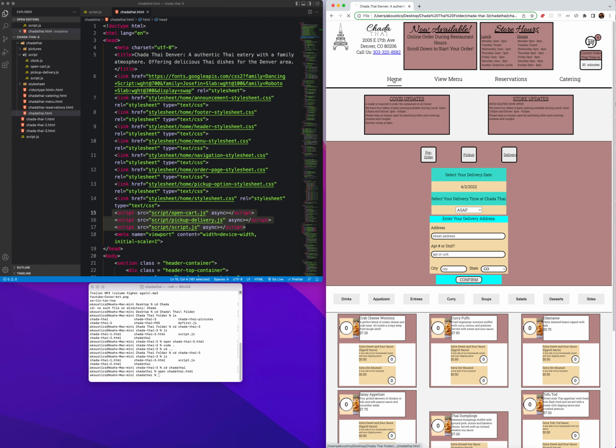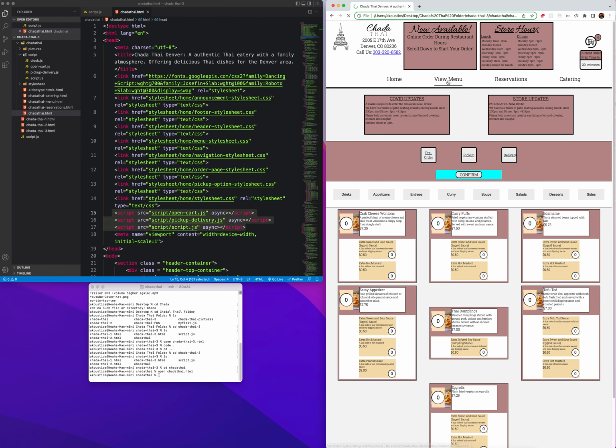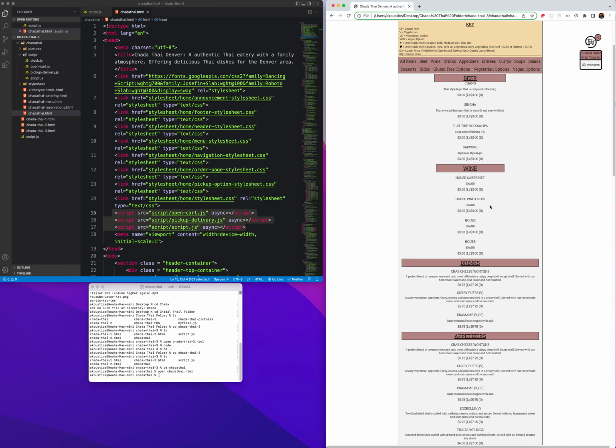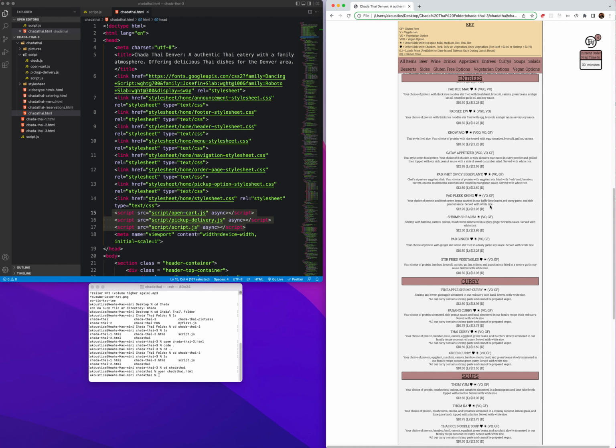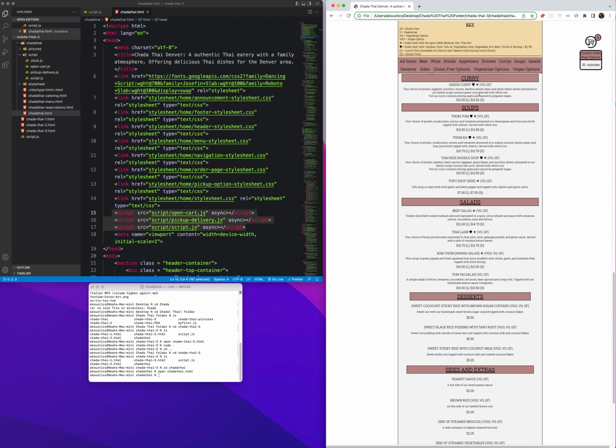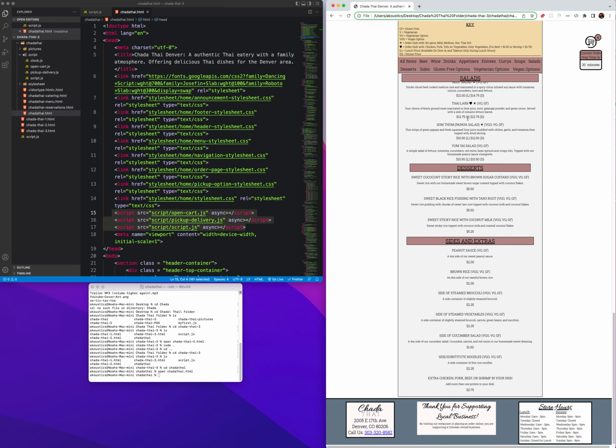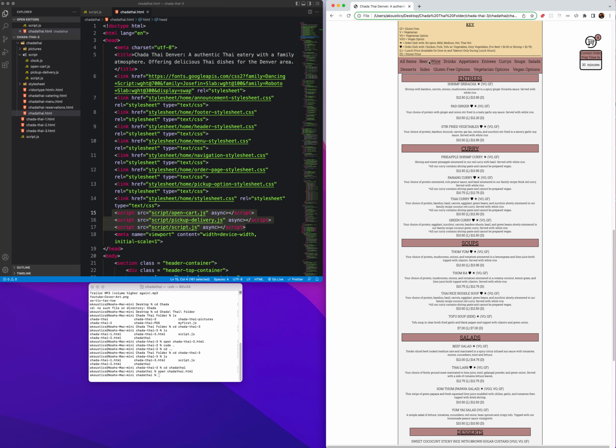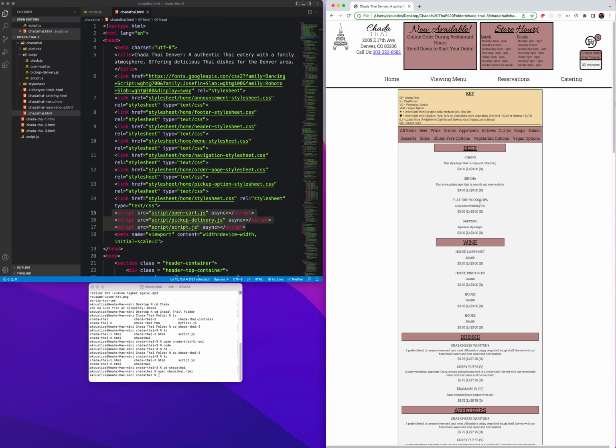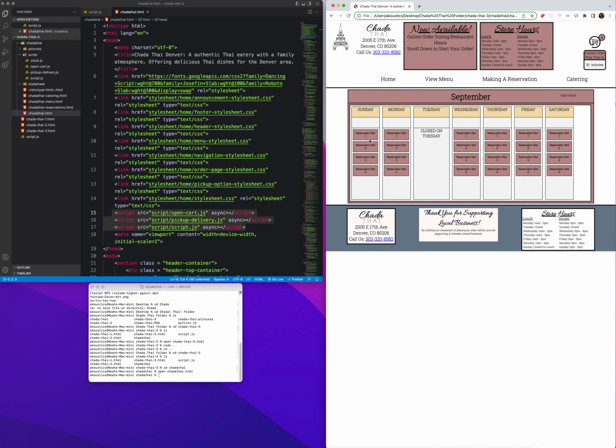But if we look at the home page, and then we view the menu, you can see what's going on. As you can see, each different section stays at the top. That's kind of nice. This was going to be a filter: you click on these, and it filters to the section that you want. I was going to design reservation slots, so you could make a reservation online. This is kind of what it was looking like. Next week, all those things.